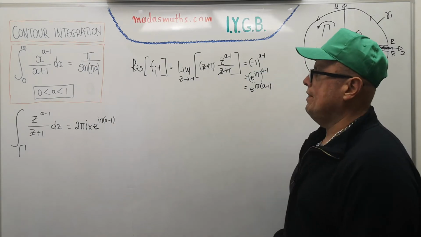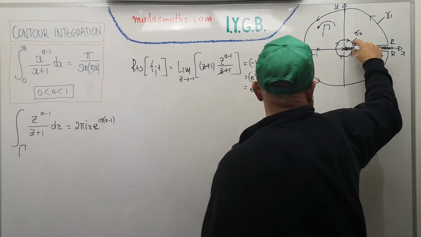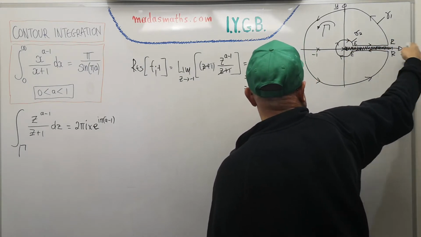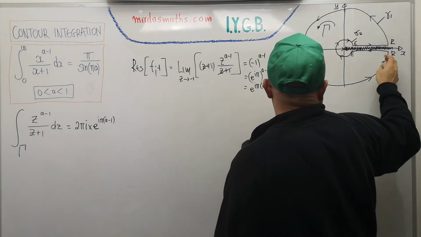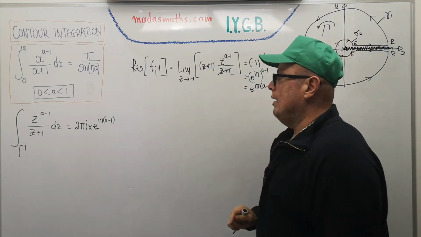Next step. Well, the idea is, I know this will somehow come from these straight line segments, once I let epsilon go to 0 and r go to infinity. So I probably will need to show at some point that the contributions around gamma 1 and around gamma 2 will be 0.